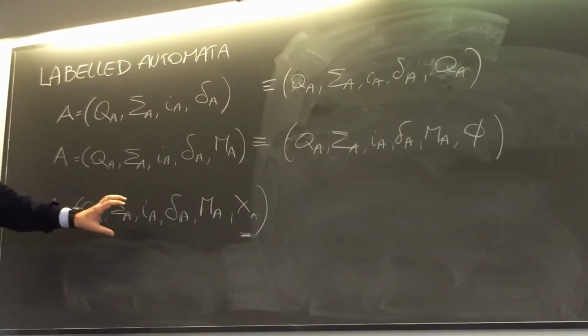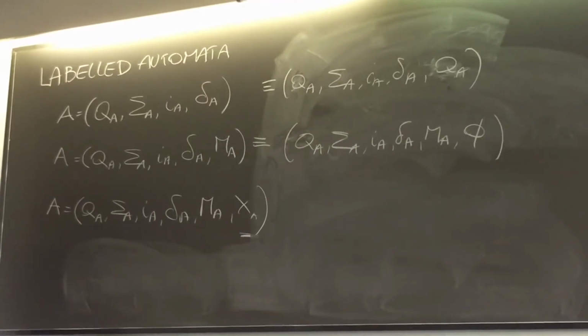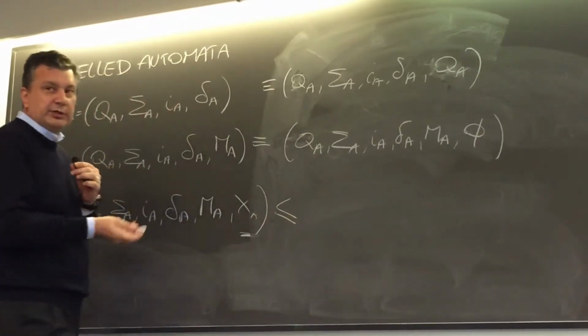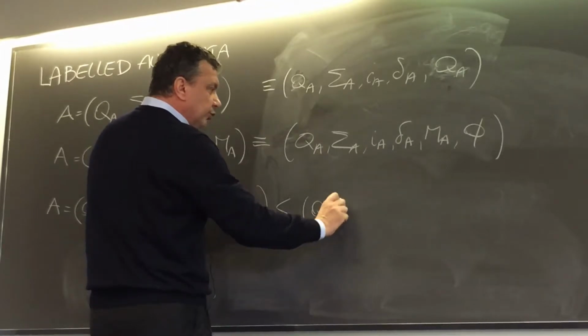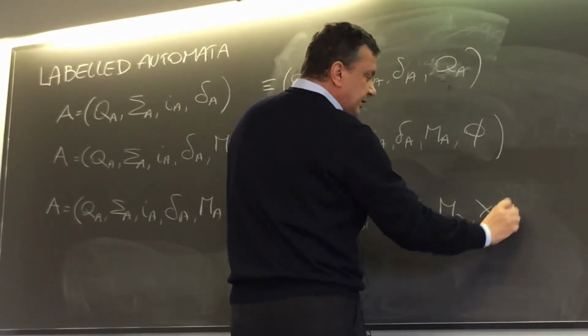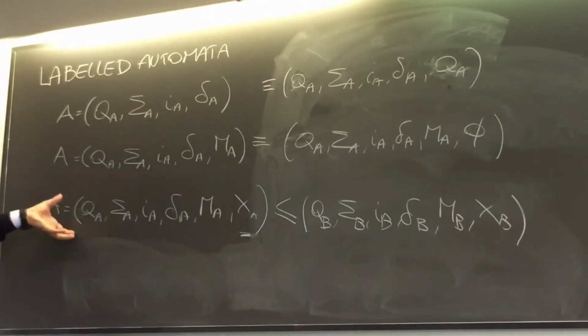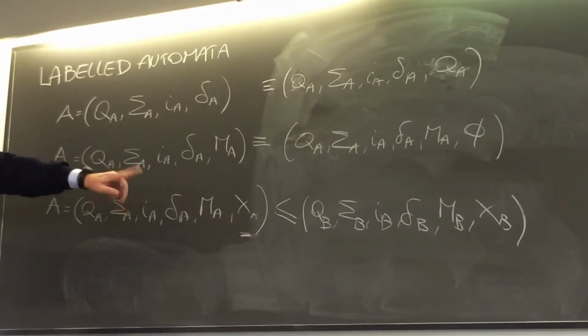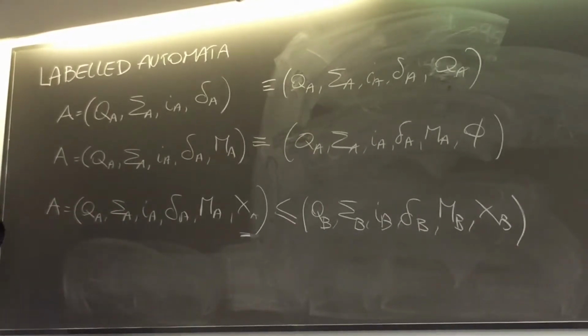Now let's go directly to the definitions. We start as usual with the subautomaton relationship. We will say that an automaton A as a sixth tuple, so as a forbidden automaton, is a subautomaton of another forbidden automaton B, Q_B, Sigma_B, I_B, Delta_B, M_B, X_B, using the usual notation. There is no need to introduce something new. We say that A is a subautomaton of B in the forbidden automaton world if the two non-forbidden counterparts stay in the same relationship.